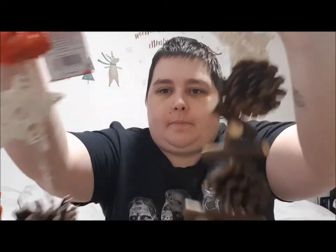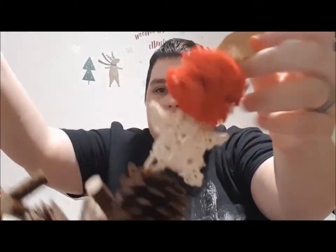Oh my god, we've got such a cute item - I'm so pleased I've got one, but I'll keep that to the end. We have a Christmas garland, and this is a fur cone garland. It has some corn husks, some wood, pine cones, and then some smaller wood pieces. That's what that looks like.